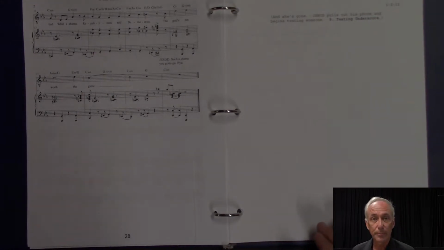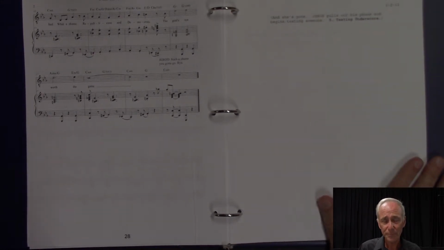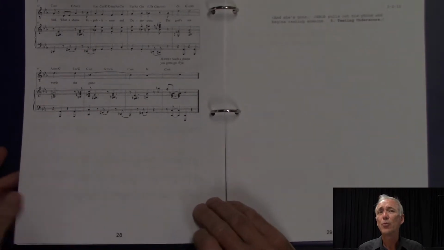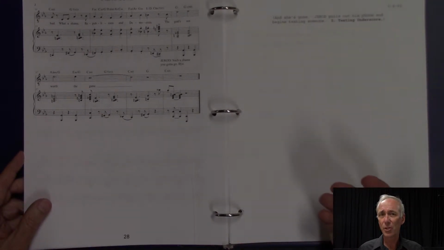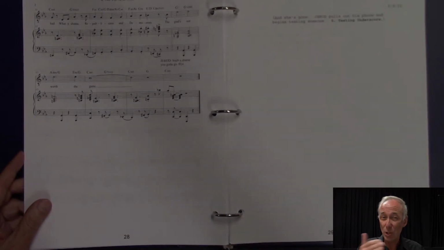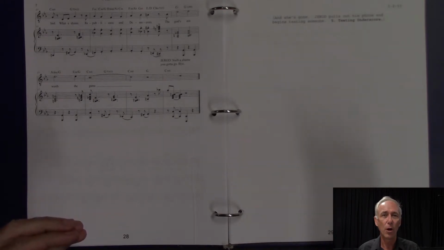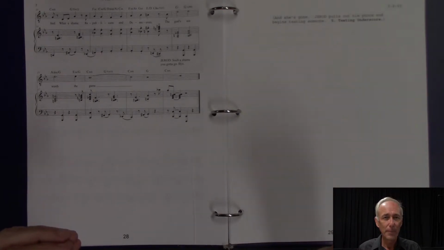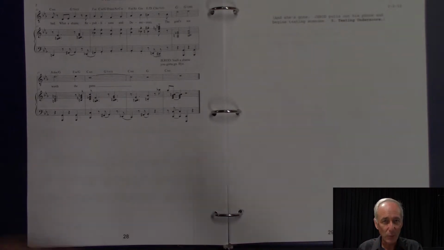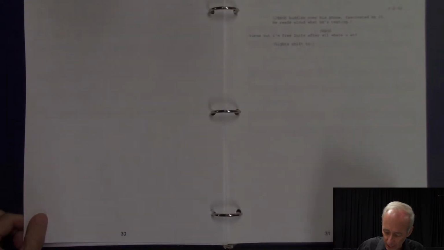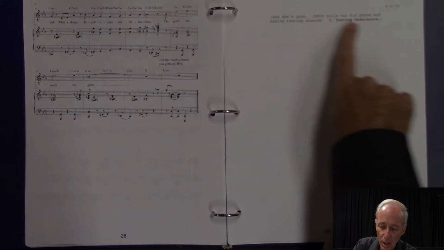Now we come to underscoring. Here's an example of how the underscoring works. Don't be confused by the fact that it doesn't have lyrics; we still need a lyric page: book, lyric, music. In this particular case, you've got to think of underscoring as music underneath either a lyric or under dialogue. If there's music going on under dialogue, that dialogue is in the score, and therefore we need a lyric page, which format-wise means on the lyric page, this particular one here, see, here's the cue, texting underscore. This is the book.